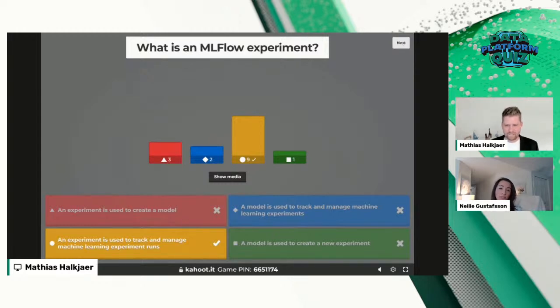So when you're starting to develop an ML model, even if you have auto logging on, the first thing that happens is that we create an experiment. And an experiment is like a parent object and it has children, and they can be runs. So we call them experiment runs.